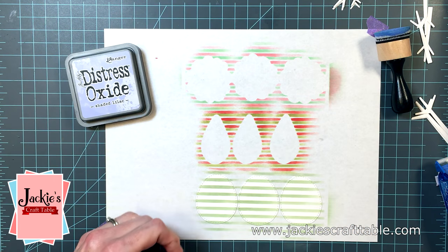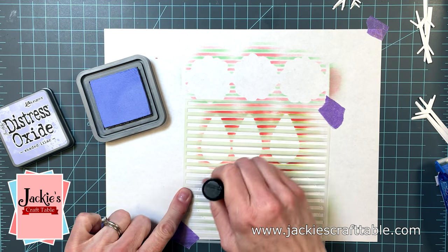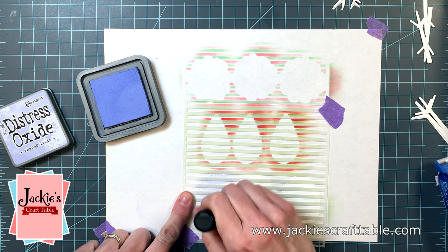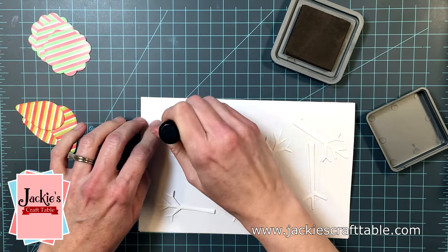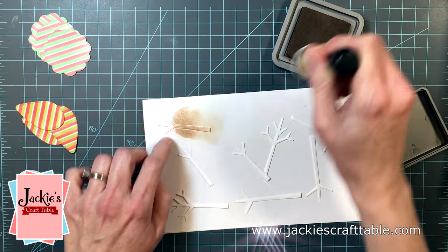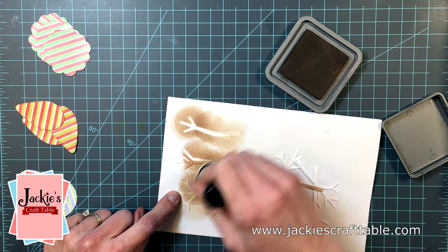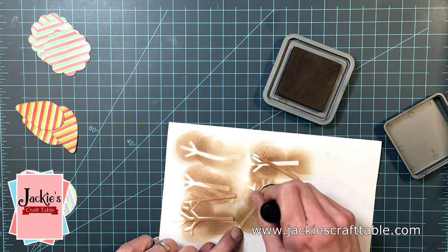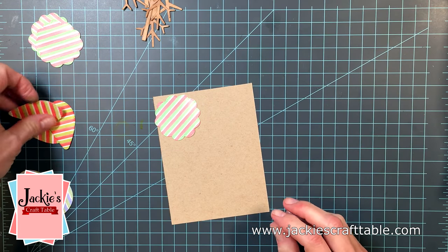Now I'm using some bundled sage for my green, and I'm flipping the stencil and covering them up and coming in with some shaded lilac. To color the trunks, I'm using some walnut stain, and I could have used Copic markers or something that probably would have gone a little bit faster, but I just wanted to keep all of the coloring consistent.